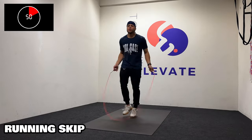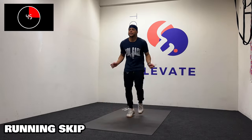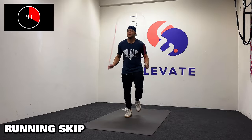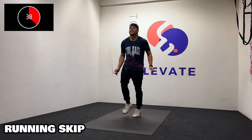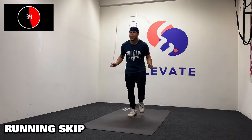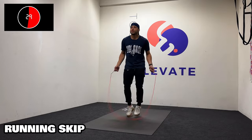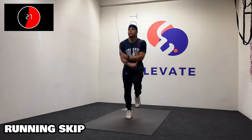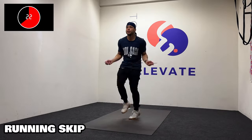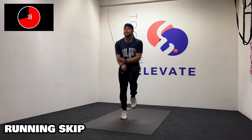If you need to go more slowly, go more slowly. Whether you go fast or slow, this will get your muscles warmed up, your heart is racing. Ready for the leather. If you're more advanced, try and add a crossover during your running skips. Try to speed it up. Really finish it off strong. This is the last exercise. Let's go.